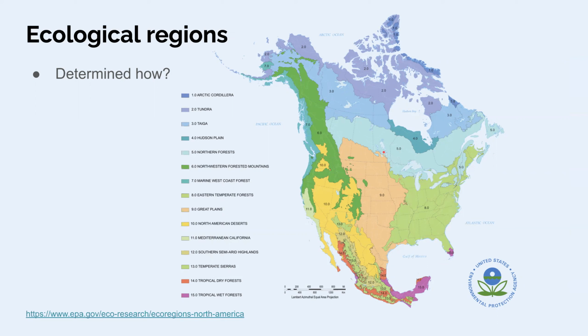And then moving up to what's called the northern forests. So differentiated not just by being more northern, but also by, of course, having different species. So much more coniferous in this 5 area versus broadleaf deciduous in this area. So I have this question here, determined how. It's a really involved effort, I would say, to decide to put all kinds of data together and say that this is the boundary where one kind of habitat gives way to another kind of habitat.